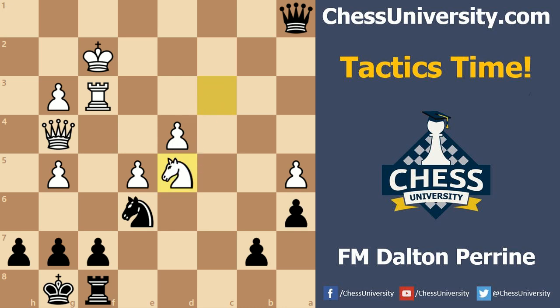So white has just played knight takes d5. It is our move here as black. Go ahead and pause the video and see what you can come up with for black here.